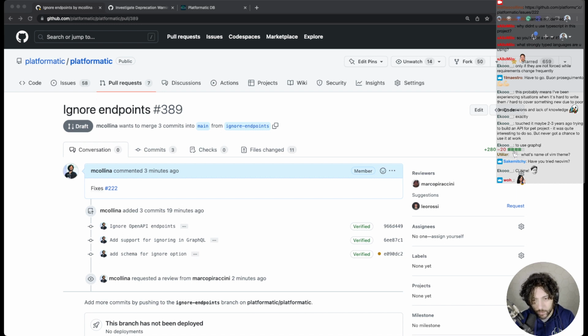And ignore, and let's put it as categories true, for example. Then it's possible to ignore fields, and this is title true, its name.